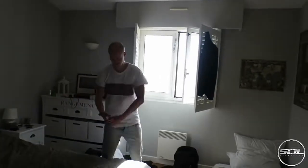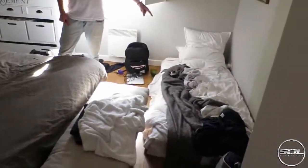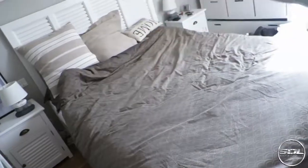Sam, would you like to give a tour? This is the bed. This is the bed. We don't share. I have this mattress. Sam is currently on the mattress on the floor. Basically, because we're here for 2.5 weeks, we're going to do 1 week swapping, basically. So at the moment, I am in this space, which is really comfy.